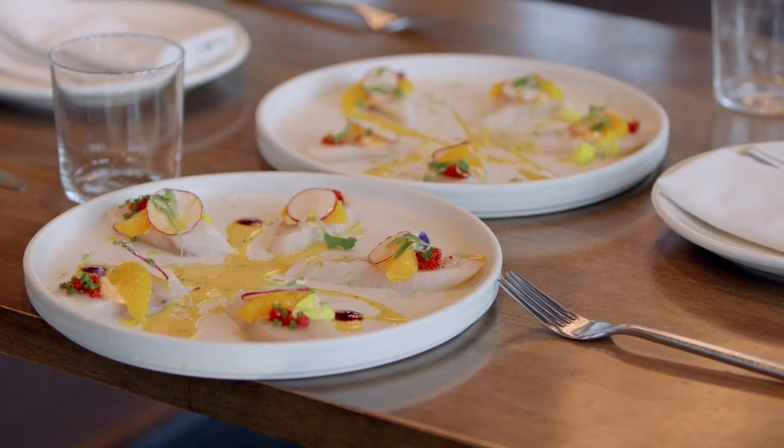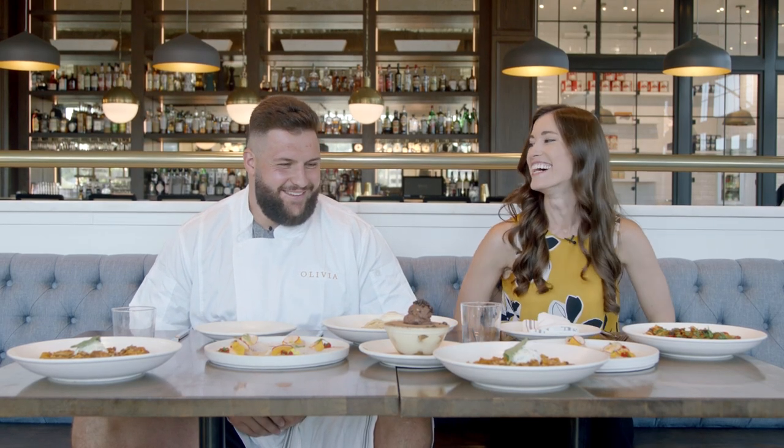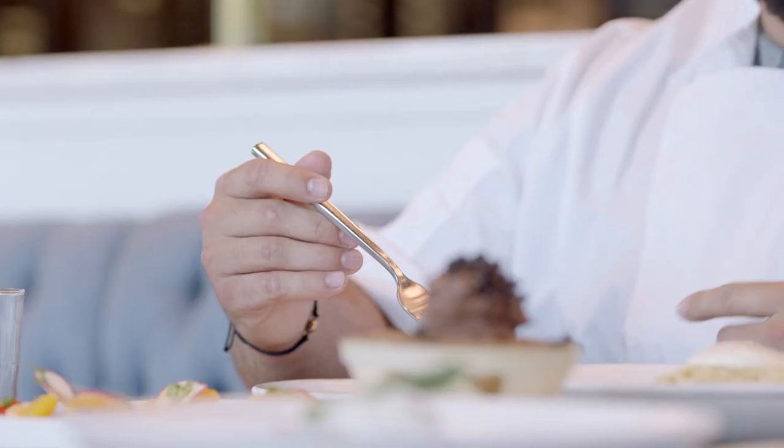Chef Robert. If I asked you, could you eat all of this? Probably not. I'm pretty hungry right now. Could anybody on the line do it? Yeah, probably. Who? Luke eats a lot. Tristan could kind of eat as much as he wants. All right, dig in — start with this crudo. You got to try it. How'd we do? Delicious. So good. Tell me about these O-line dinners. They're every Thursday night and we order an outrageous amount of food. You order every appetizer and then everyone gets an entree. It's really fun because you get to try all the different things they have.